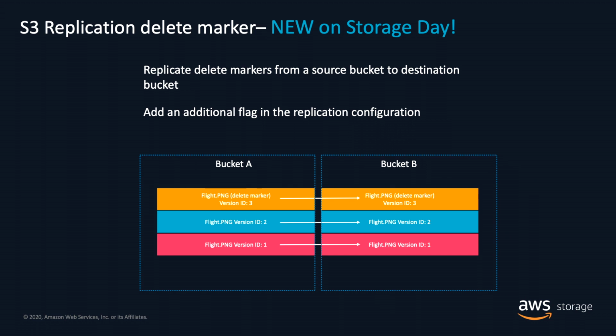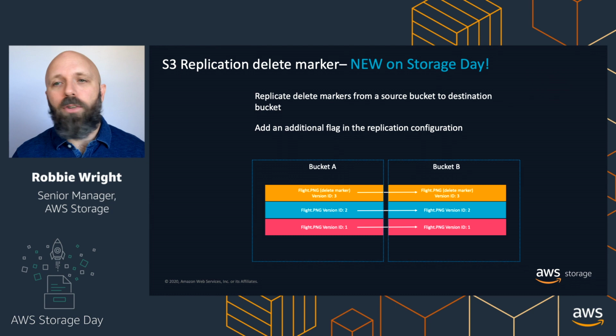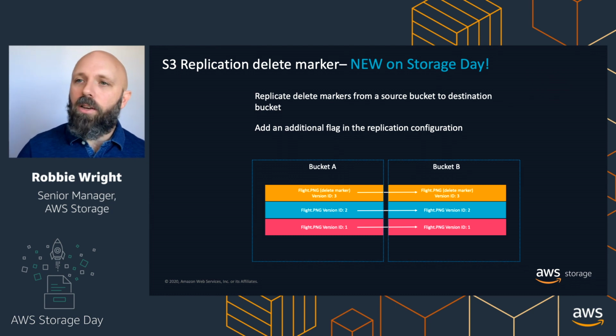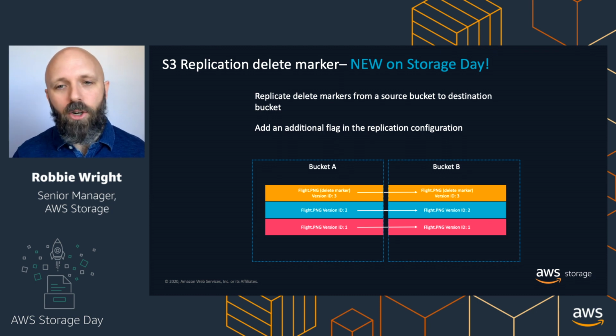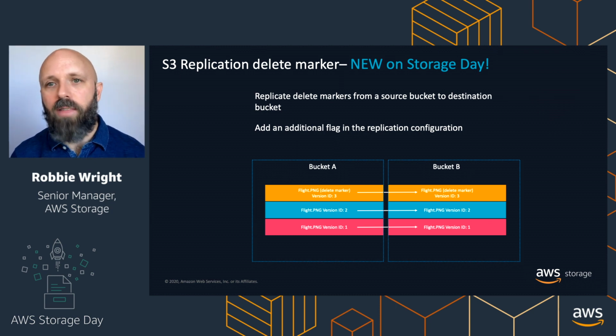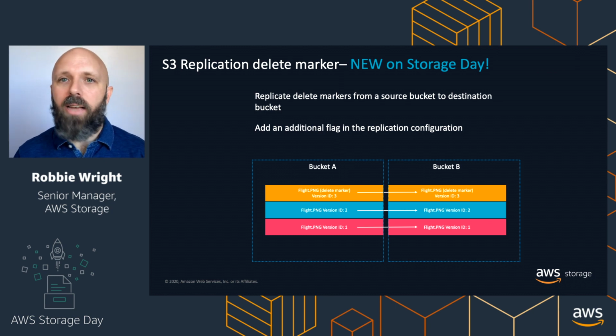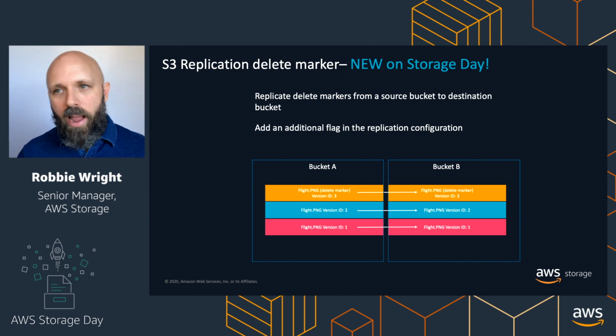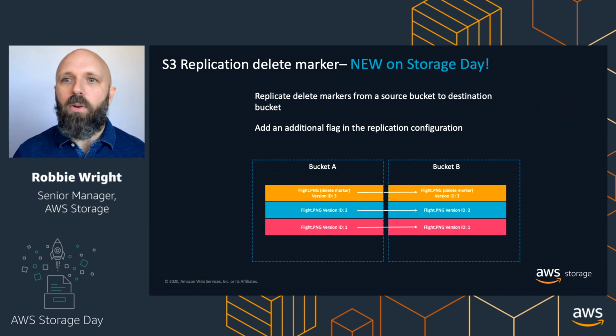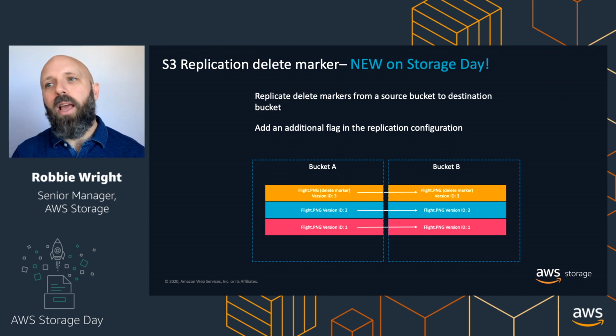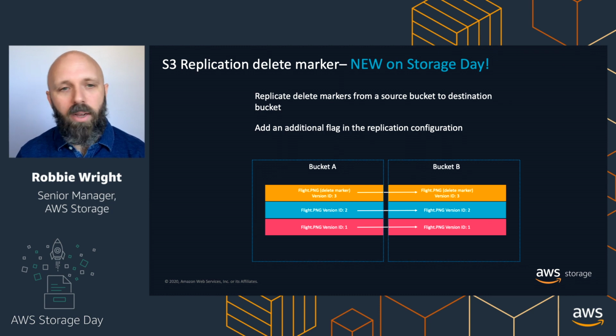So, one more feature I'd like to cover with S3 replication that we've recently launched. Previously, whenever you used S3 replication with S3 versioning and you deleted an object, as anyone who uses versioning knows, when you delete an object that's versioned, it just places a delete marker in its place and continues to store older versions of that object. However, whenever you replicated that data, those delete markers were not replicated. Now we've changed that and made delete marker replication part of the S3 replication solution. So by enabling delete marker replication, you can replicate user deletes in your source bucket to your destination bucket, and you'll have a fully consistent group of data in the secondary region or secondary location.